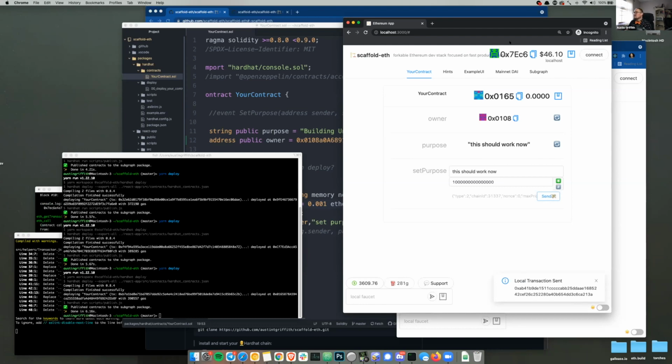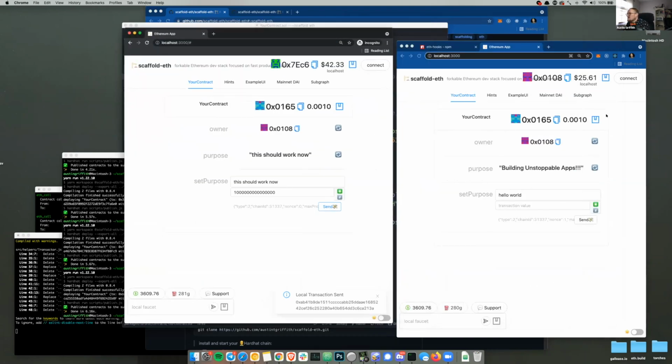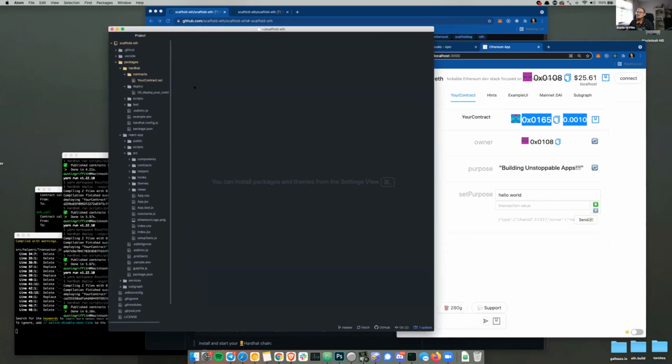So it did work. And something interesting has happened here though, right? This contract now has some value, right? And what we would do is probably move on to build some kind of withdraw function or something that lets the developer pull those funds out of the contract. But whoops, I closed it up.